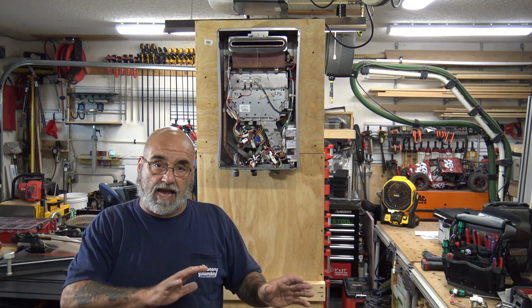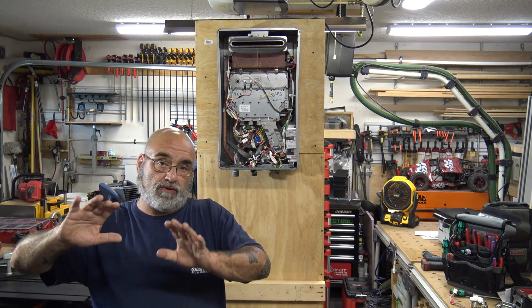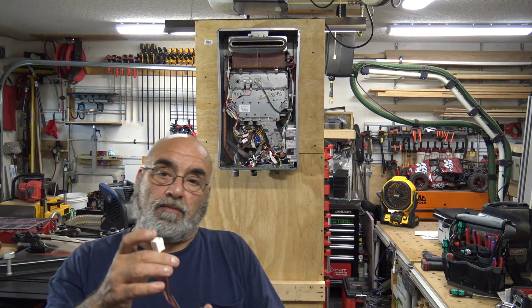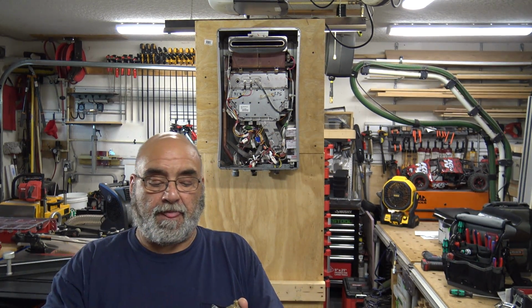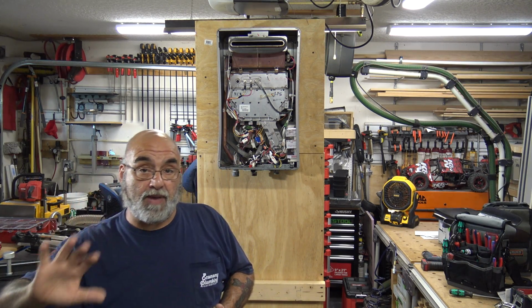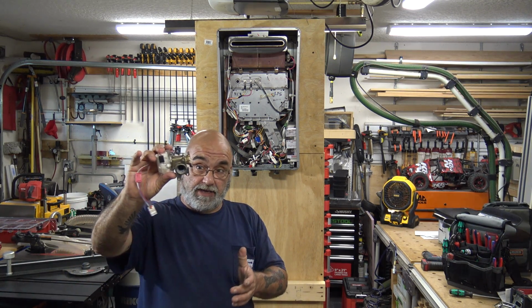Now, you call tech and they can walk you through the troubleshooting of the wires to try with your multimeter, but we're just going to focus right now on you have a bad water servo valve, this piece right here.